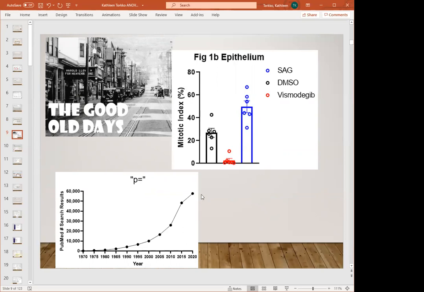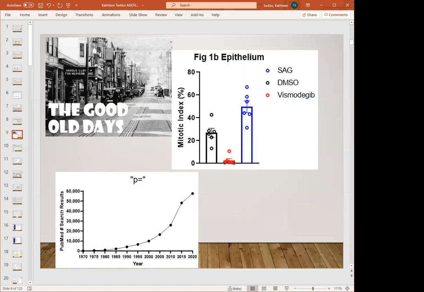And to show that, over time, in the last 50 years, I just did a quick search in PubMed where I searched on P for every 5-year period. And you can see there's been an exponential increase in the use of P equals whatever. So it is becoming increasingly required. I don't know if it's increasingly important that we always have p-values attached to things, but journals are requiring that you do these statistical tests, and they do add a piece of evidence in support of your hypothesis.